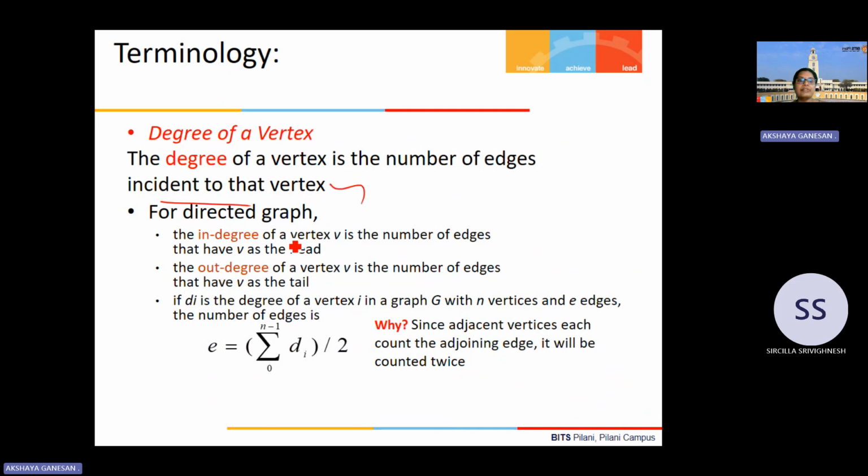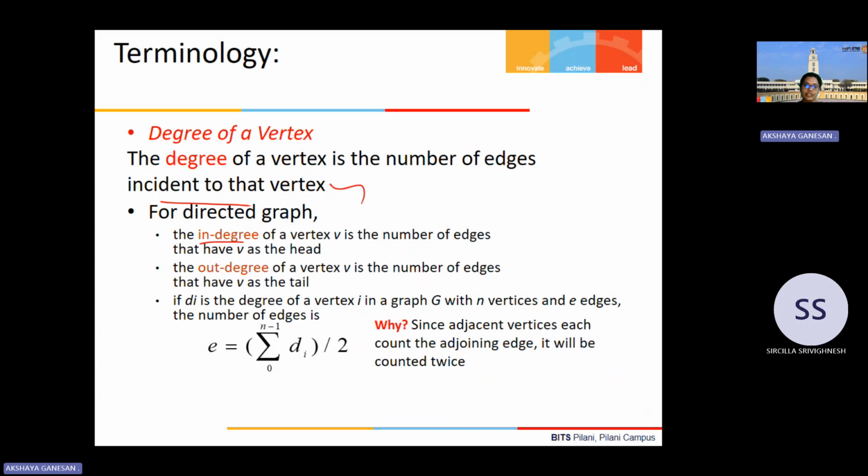In a directed graph, the in degree is the number of edges that have V as the head, and the out degree is the number of edges which have a tail at V. You have to calculate the in degree and the out degree separately, and the total degree is in degree plus out degree.